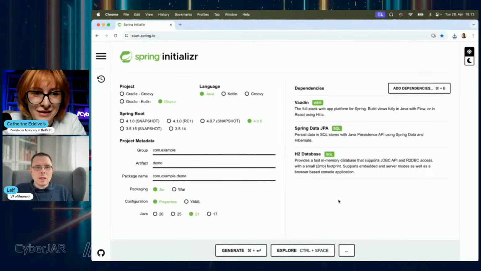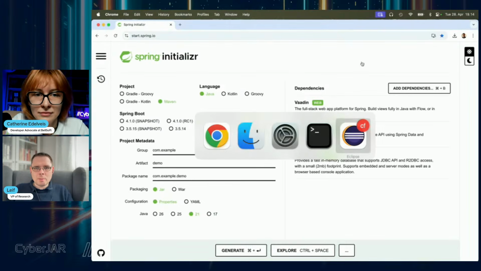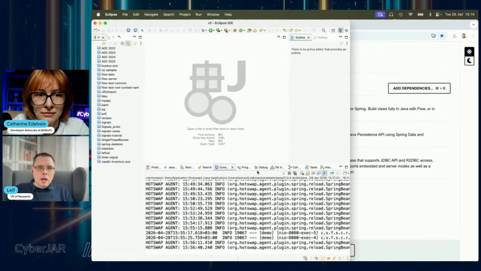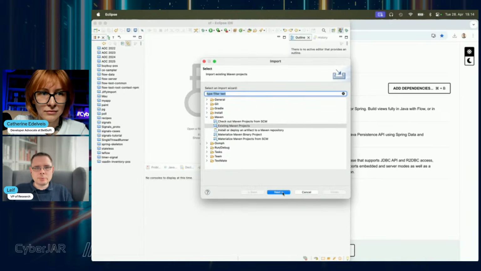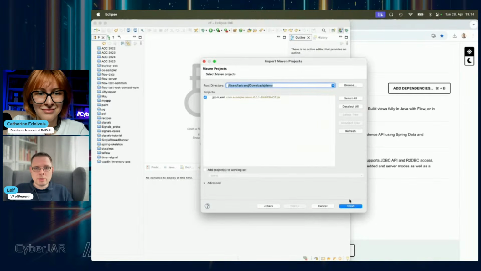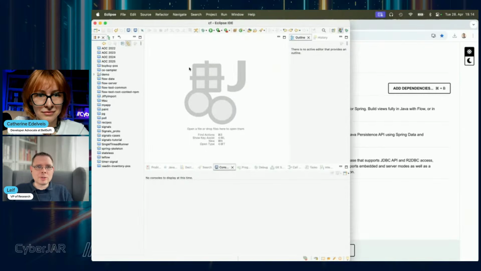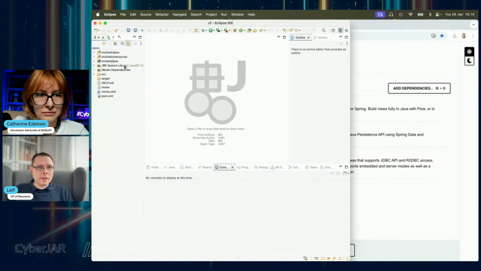Cool. Yep. So I downloaded the project. Let's unzip it. There we have it. And then I'm going to import it into my IDE. I'm using Eclipse. You can use whatever you want. Most people nowadays, of course, prefer IntelliJ. You can use VS Code. You can use Claude Code. You can use Notepad. You can really use anything, because, like I keep emphasizing, it's just regular Java.